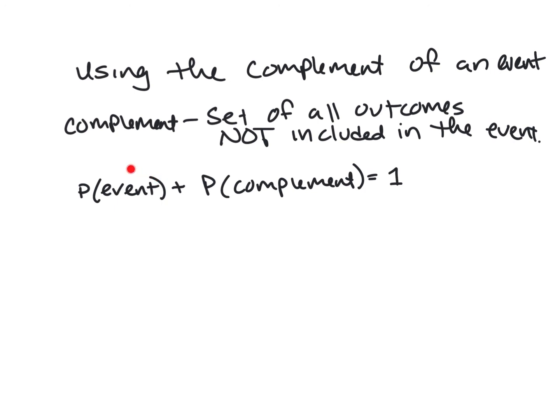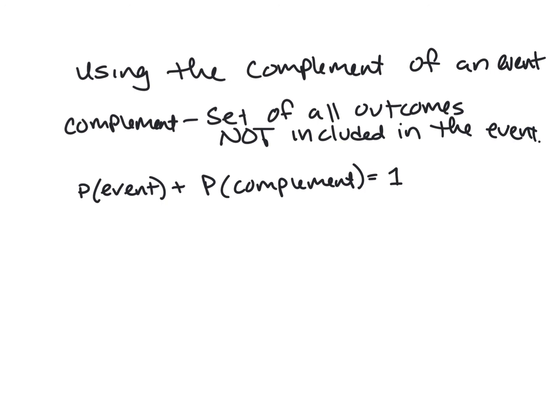And what they're saying here is if you take the probability of the event happening and add it to the probability of the complement, the opposite of that happening, then you would end up with 1. Remember, probability is either 0, not going to happen at all, impossible, or 1, certainly going to happen, no doubt. Well, that makes sense, right? If you take all the possibilities and you add it to all the non-possibilities, then one of those is going to happen for certain. Let's see this calculation happen with an example because I think that makes more sense.